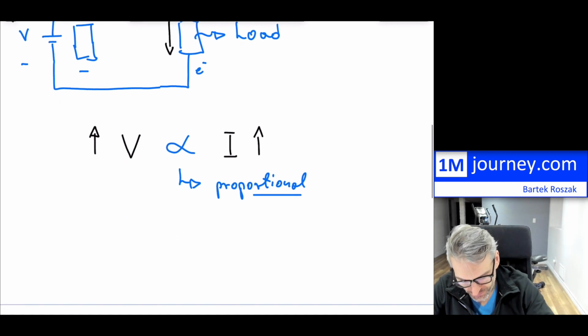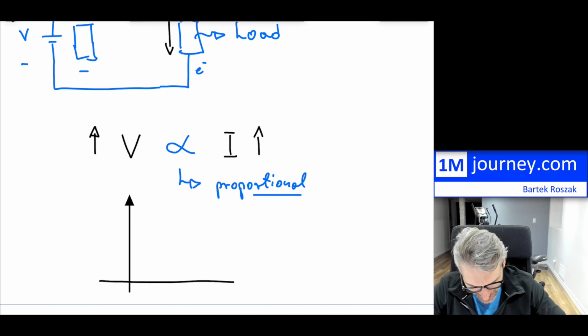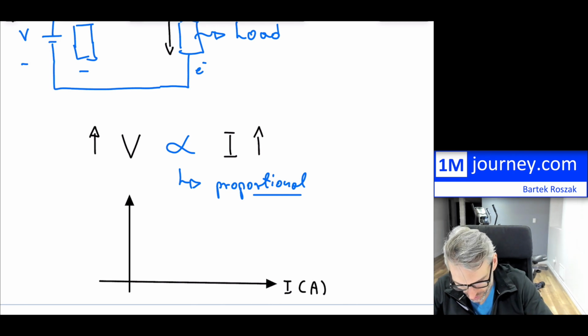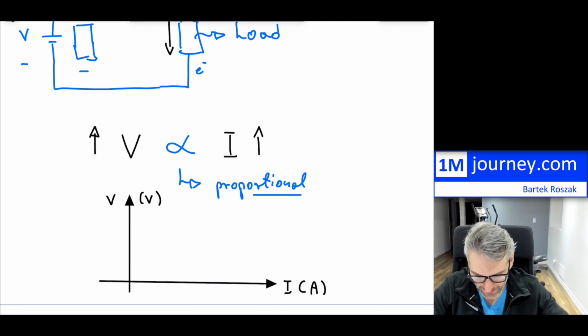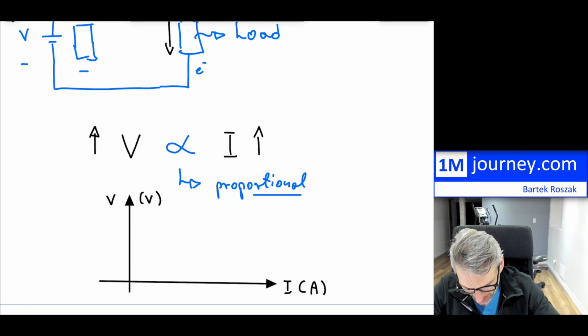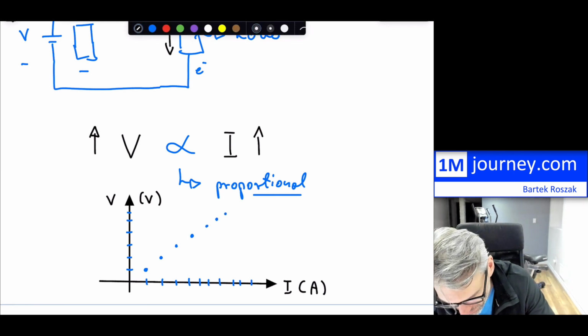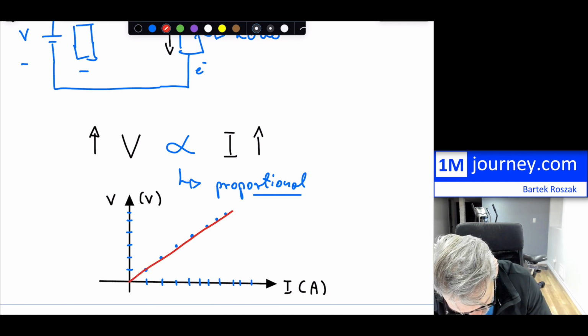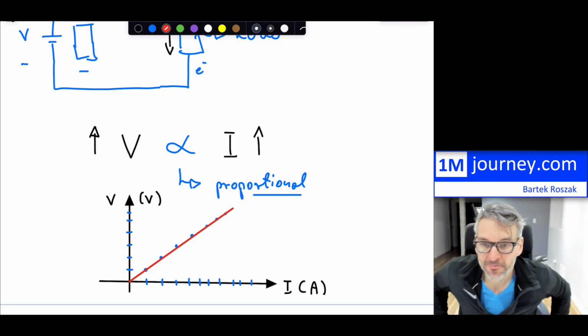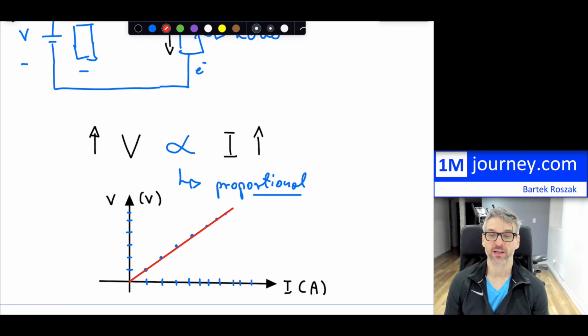Now, if you plot this out, you notice something even further. If you take your X and Y axes, this is going to be your current, let's imagine in amps, and your voltage in volts. Then what he noticed is that if you keep increasing the voltage, then for a set load your current would also increase, and it would increase proportionally. Not only that, you could do an interpolation and an extrapolation, and it would be a linear proportion. So it would be proportional with respect to a linear term.